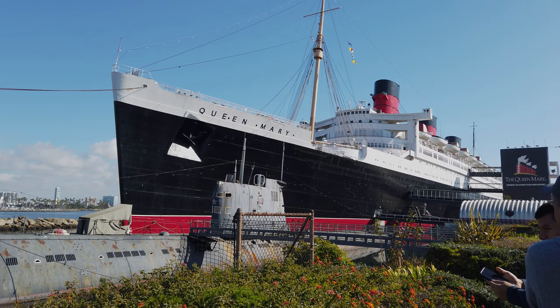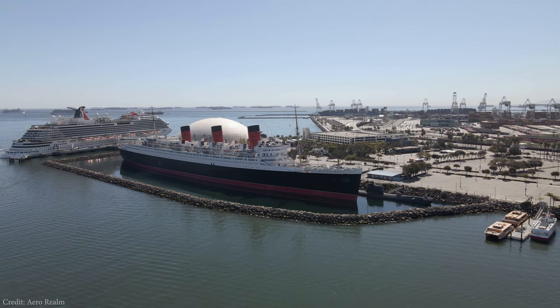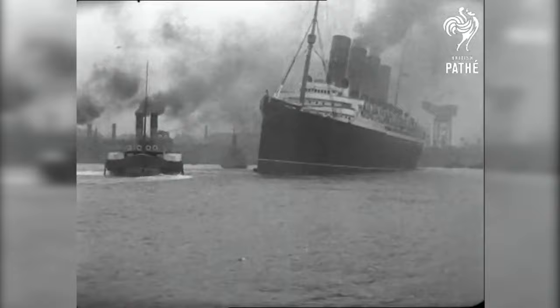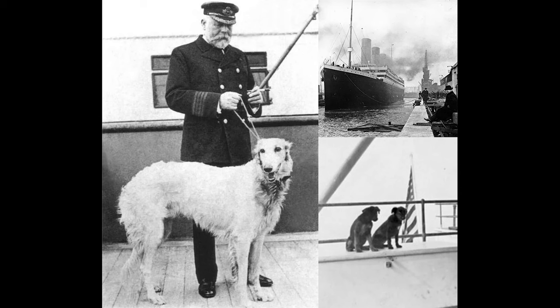The RMS Queen Mary, like many ships of her era, had dog kennels for the lucky canines that traveled with their owners. Ocean liners like the Queen Mary were built to ferry passengers across the North Atlantic — some people were traveling on important business, and others were migrants looking to create a new life in another part of the world. On occasion a dog or two may need to travel with them, and these grand liners, which competed for top luxury, usually offered a place to house the pets, since they were not allowed to stay with the owners while on board.